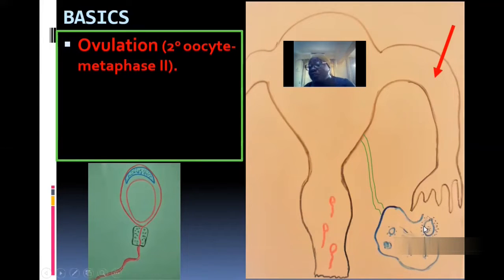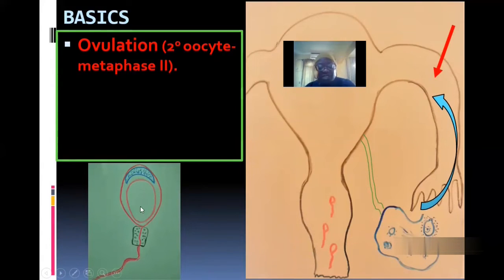At the point of ovulation, it is important for us to know that this egg is halted at the stage of the second meiotic division, which is the metaphase phase, so that after fertilization, it's going to resume the second meiotic division. So it's like a half-baked egg that has not completed the second meiotic division, and this will be completed only when fertilization occurs. So it is not completely mature for fertilization to occur at the point at which it is released.